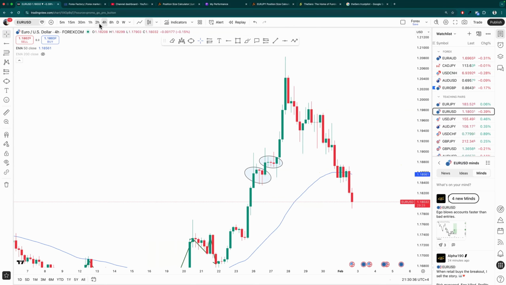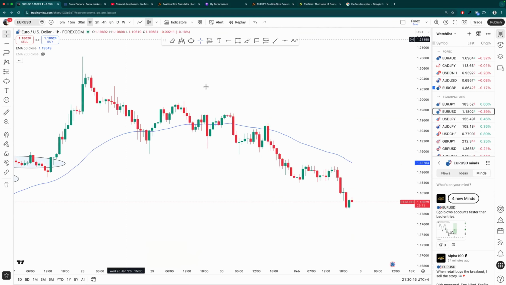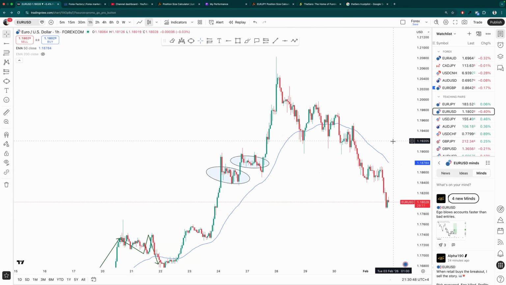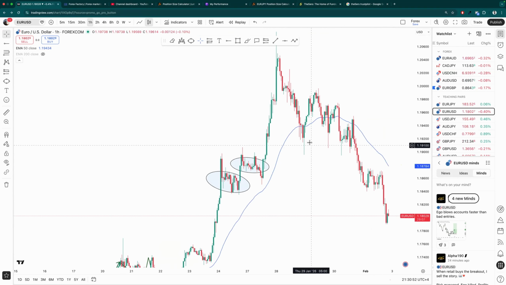So if you would like to take a trade, let's say a day trader comes, or a person who wants to close their trade during the day, between morning and evening, you can go onto a lower time frame. I do not recommend this, but this is how you do it. These are, let's say, support lines, right? On a smaller time frame, I'm just showing you how these help.